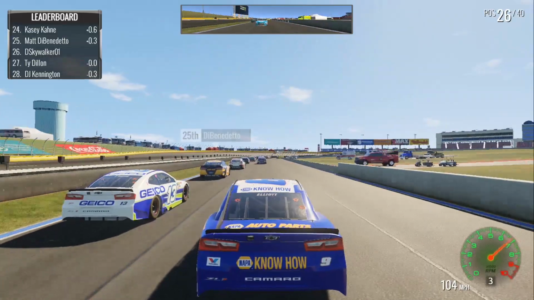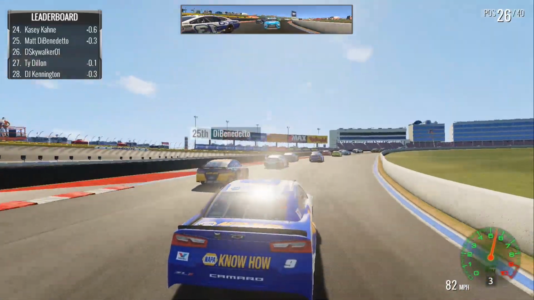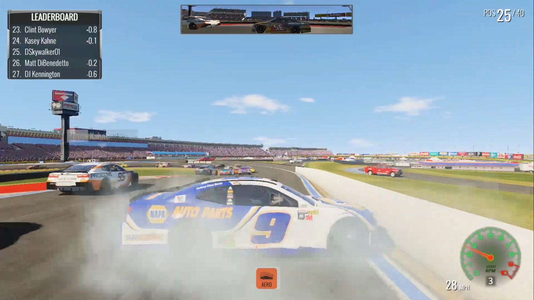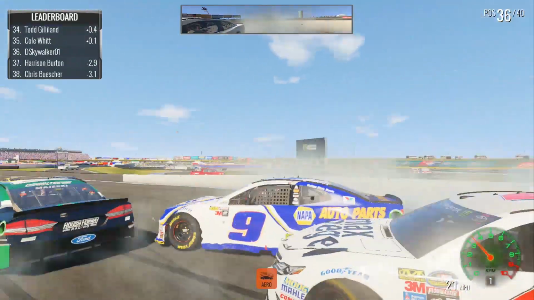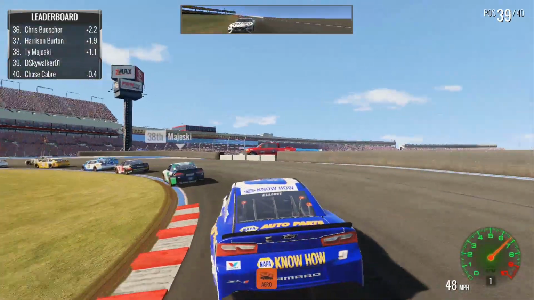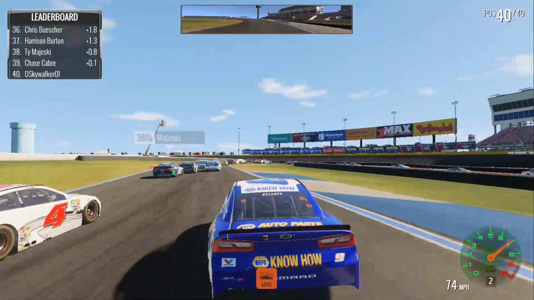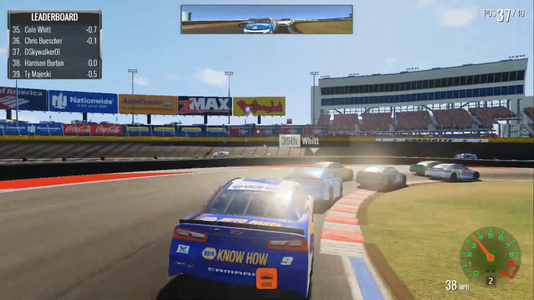Get down into second gear, get underneath Mr. Dillon here. We're going to actually try to win this thing. Whoop, sorry, Kasey. No. The other Chase. That's Chase Cobra. Okay, I don't want to be in first gear. First gear is not fun. And we're just going to cut the course there. Sure, why not?